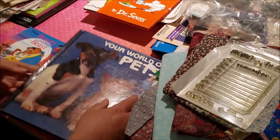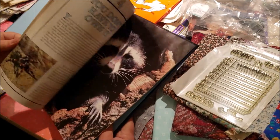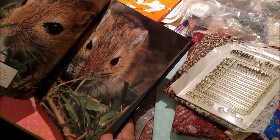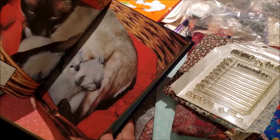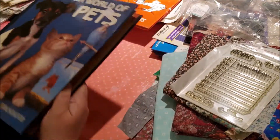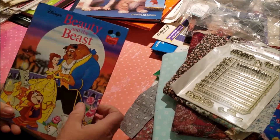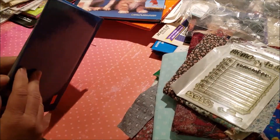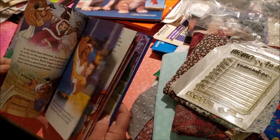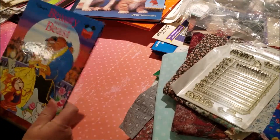And then I got a 'Your Pet' book — I do plan on making a journal about dogs and cats, so there are some nice pictures in here I'll be able to use. And a Beauty and the Beast. I'll be able to use this one too. Like I said before, I'm making a Disney World junk journal, but I'm also making a Disney Princess junk journal as well, and I'm thinking of giving that to my granddaughter because she does like to write.